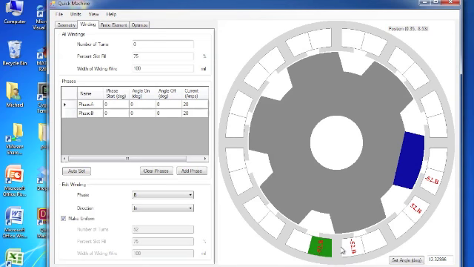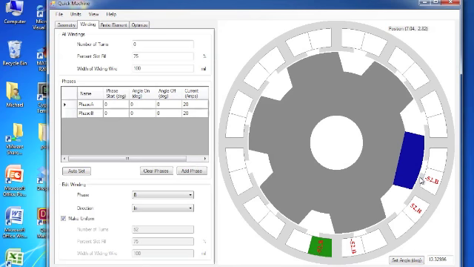And that's really up to your application of how you actually assign these directions. What the algorithm in the auto set button does is it defines these directions in such a way that the flux tries to take the shortest path it can.